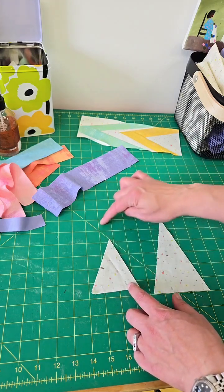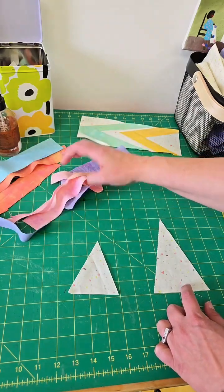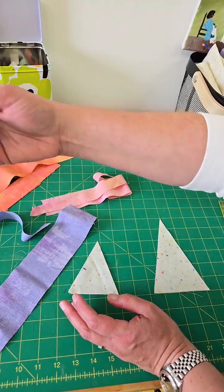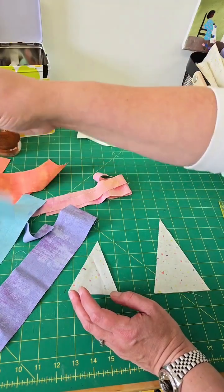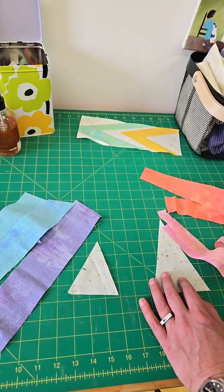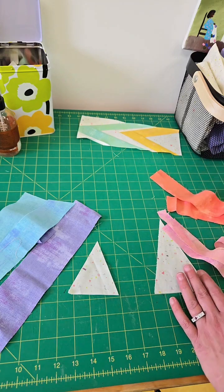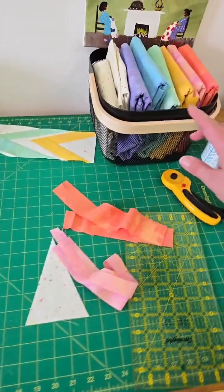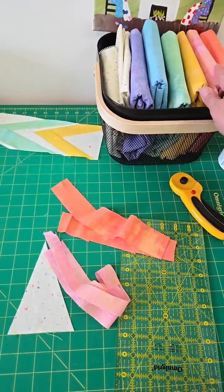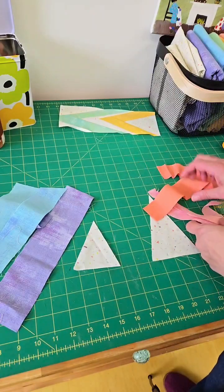So we're going to go ahead and add color to the 2 sides. I think I'm going to do mine kind of in rainbow order. So this smaller one will go with the purple and the blue, and then this side will go with the pink and the orange. I'm not going to really care which way I put it, just that if we look at what I have for rainbow order, right? So I've got those 2, and those 2. You can plan it out a little bit more than me, but I'm just winging it.